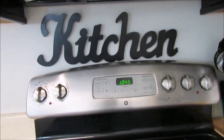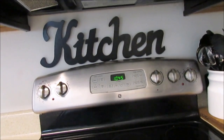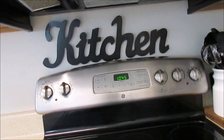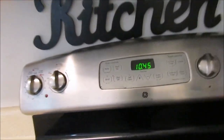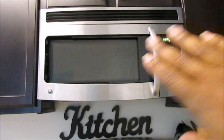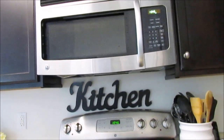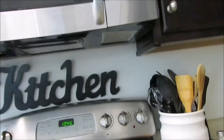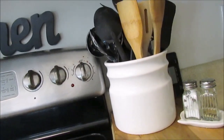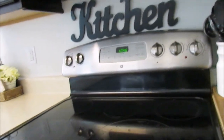My appliances all need to be replaced. I need a bigger refrigerator for the family. My stove numbers are rubbing off from heavy use, and my boys basically broke the glass on the microwave — though a technician confirmed it still works and no radiation is leaking. I need a whole new appliance package including a dishwasher. We've been here since December 2010 and these all came with the house through the design center, except the refrigerator.